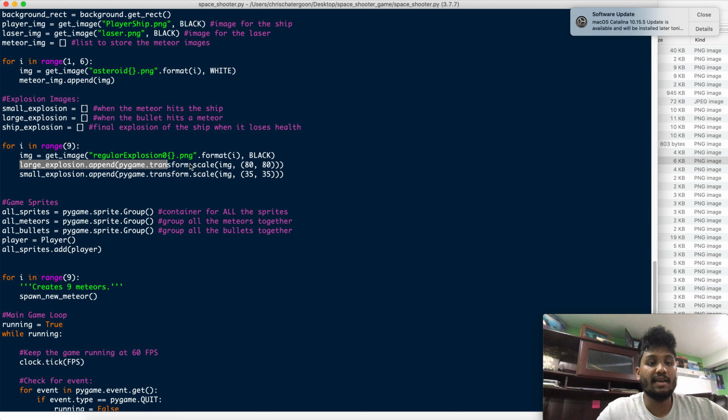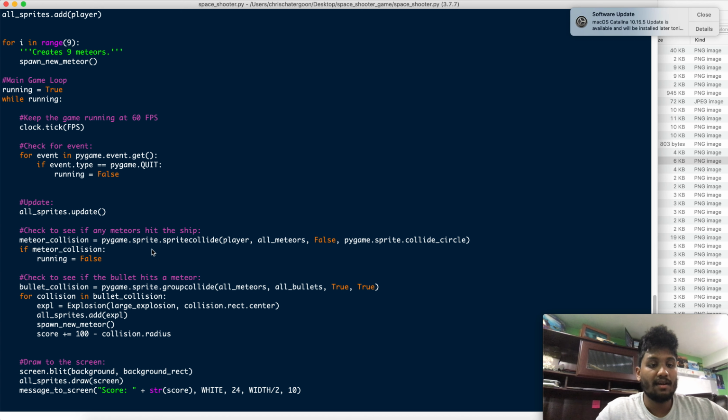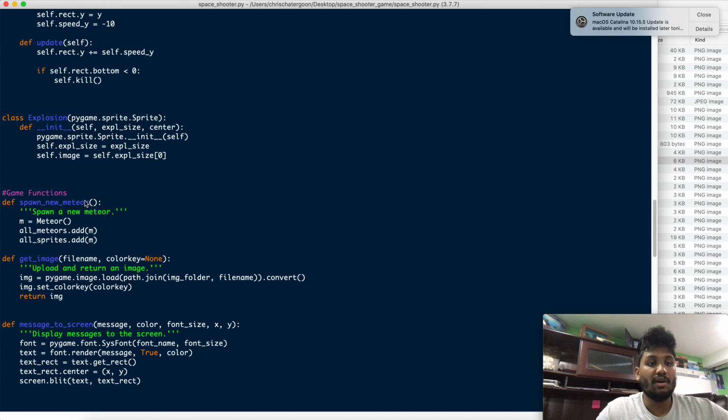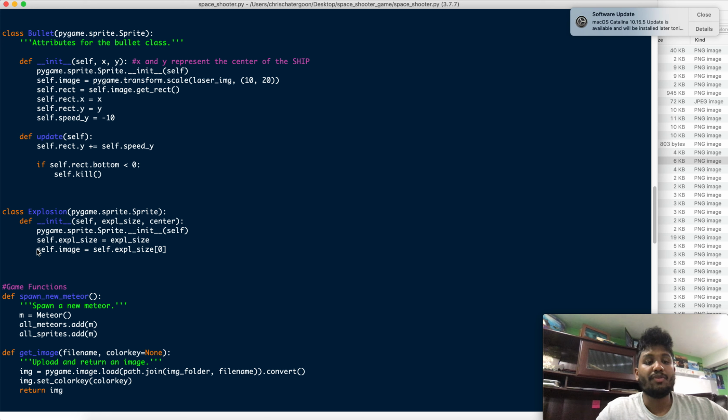Then we appended 9 images to this list. So now this list has 9 images. Then every single time there was an explosion for a meteor and a bullet, we passed this entire list, all 9 images. And now when we come up here, we're saying that the image is going to be the first image in that list, right?